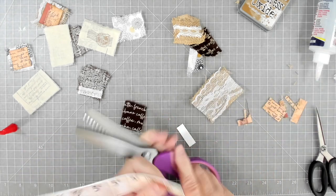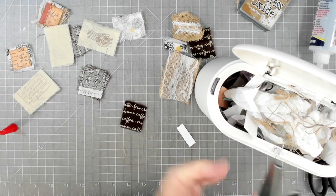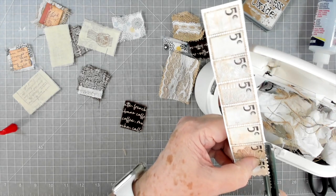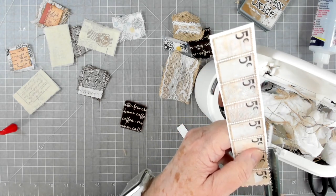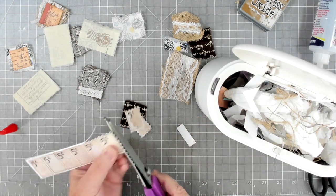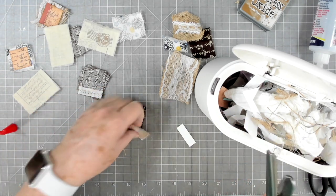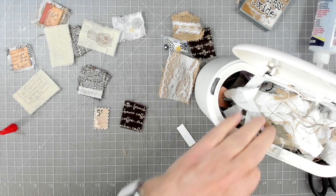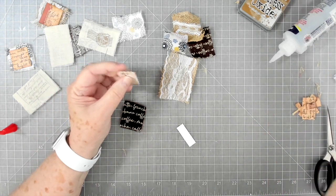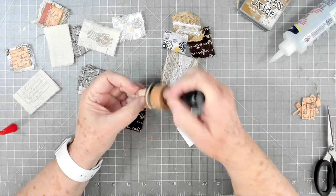Okay, on this one, what we're going to do, pull my little garbage basket over here that's full and needing to be emptied. And these are some little tickets. I'm going to cut these out. I'm not going to cut all of them out because I'm not going to use all, but I am going to cut a few. Okay. Now I've got to empty my little scrap bucket there. And then I'm just going to ink around it to cover up that white.